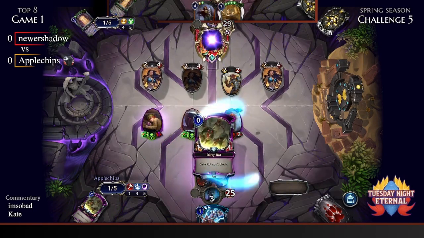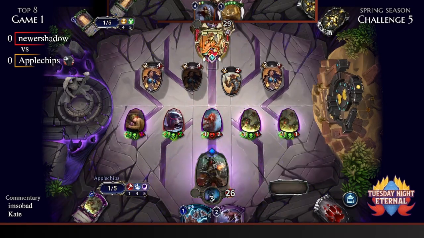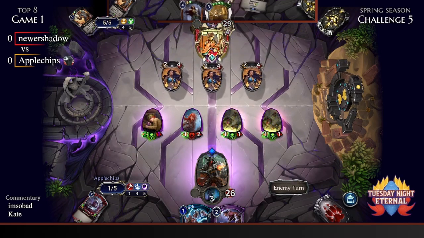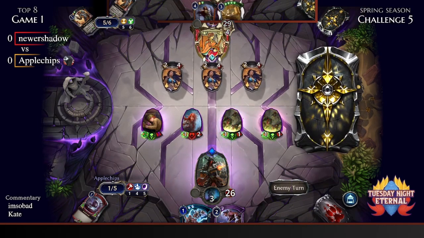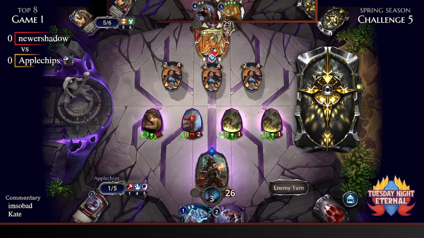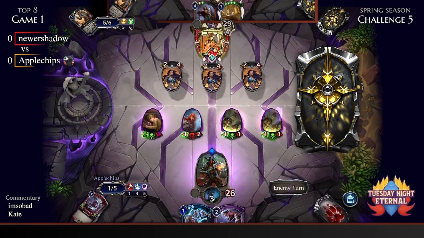Waxing Moon here from Apple Chips. That's a huge draw. He's still got that Tormented Crown in play, and it's one more trigger till it flips. So Apple Chips is applying a lot of board pressure here. Meanwhile, Neo Shadow has an Equalize and a New Beginning, which, while Equalize can put in a lot of work, the Dianas that are currently on board cannot hold the fort forever.